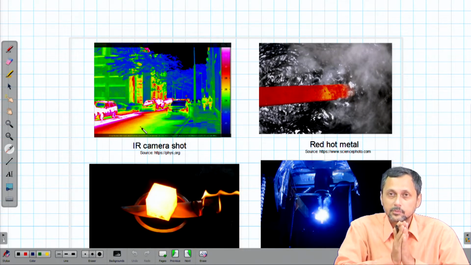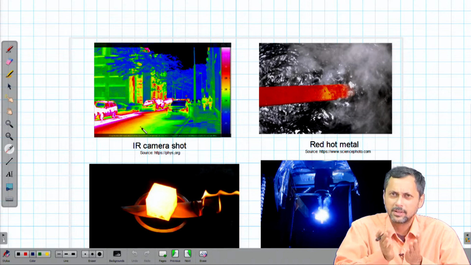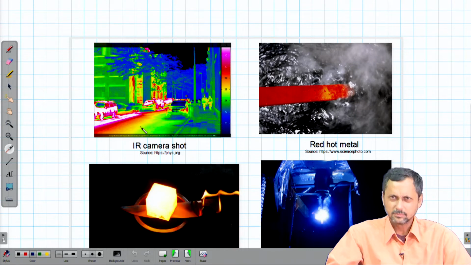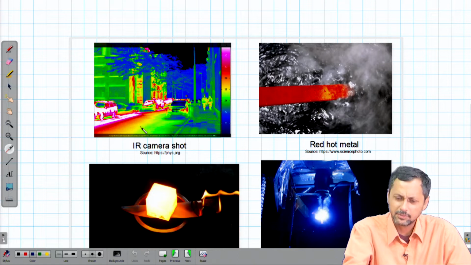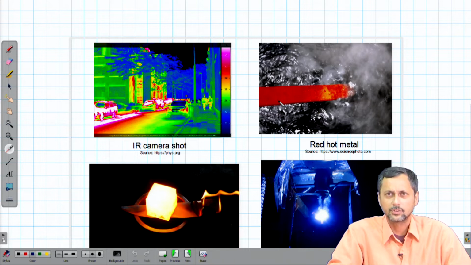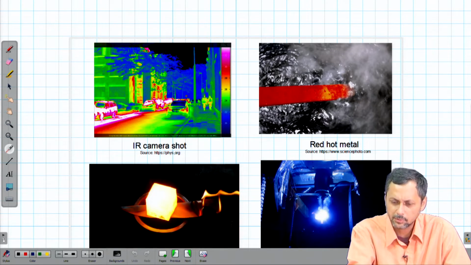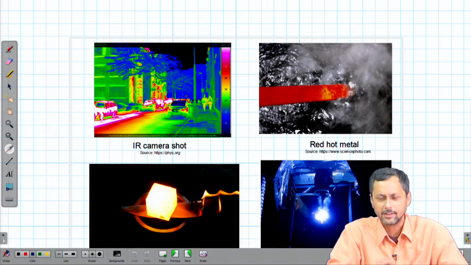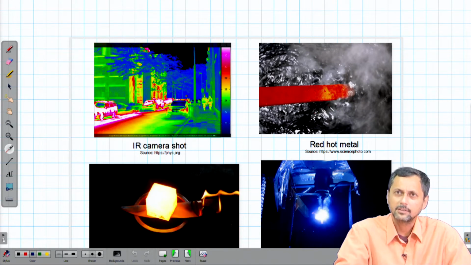But there are certain things that we might have experienced. For example, if you have visited a blacksmith, who is making something, or a foundry sometime in your life, you might have seen this type of red hot metal. This is a piece of red hot steel, which is going inside water for certain processing. Anyway, what you see is a metal surface which is typically dark in color, or maybe shiny, but definitely not red, becomes red when it is hot.